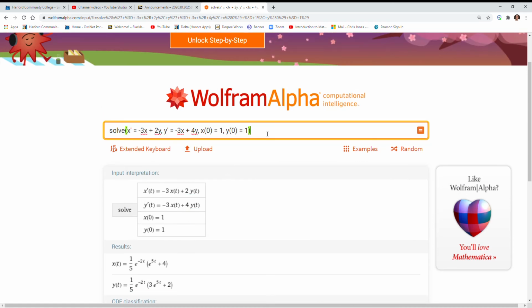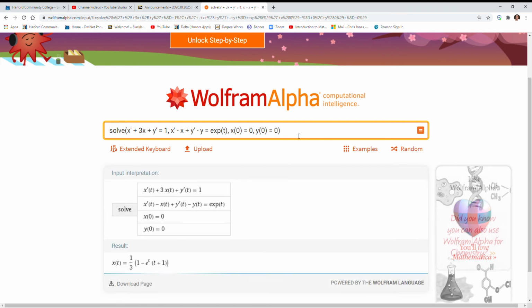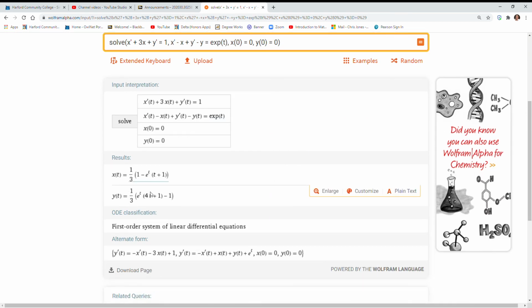All right. You might remember in the last video we had this differential equation, which was really tough for us to do. We used Laplace transforms, and it took us probably a good 25 minutes of video to solve this one. So for me to check that by hand would be really difficult. But usually what I do is I just throw them into Wolfram Alpha, and then I just execute it. And it does give us the solutions.